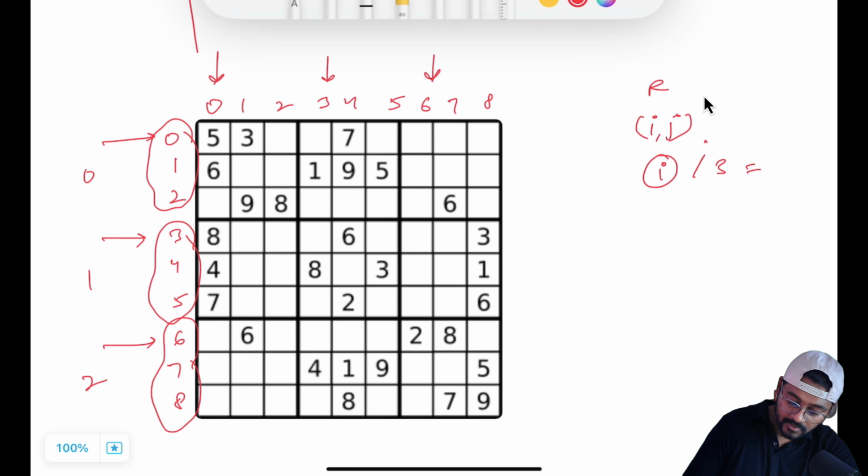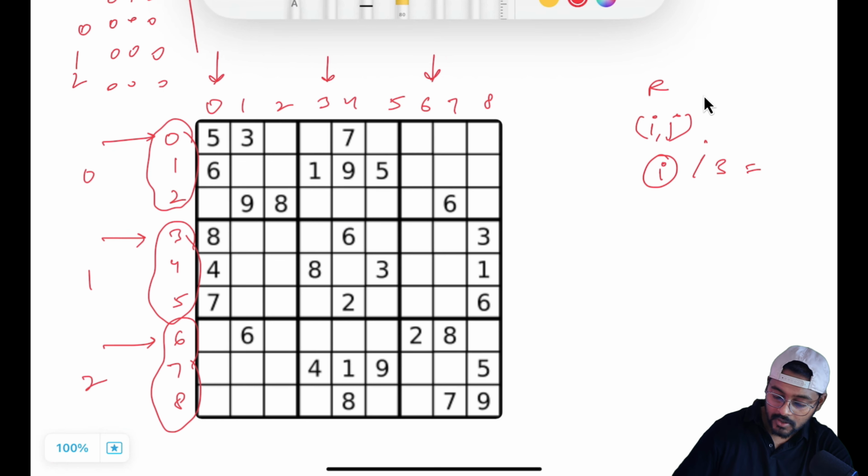Because we have 9 blocks, 3 cross 3, with 0, 1, 2 in each direction. So taking the value of i and dividing it by 3, let's say I take this 8 as reference. This is row 4, and 4 divided by 3 gives 1.